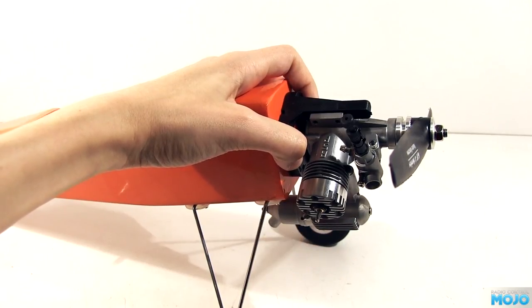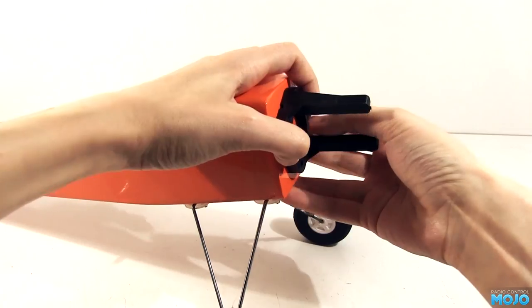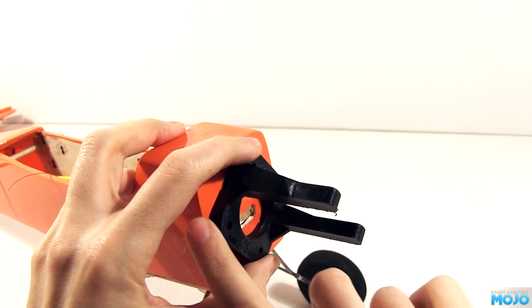The next consideration is to try and get the spray bar in the carb level with the center line of the fuel tank. I normally don't worry about it too much, but if you can get it closer, all the better. So here we have the engine mount position, which leads us to another little issue.